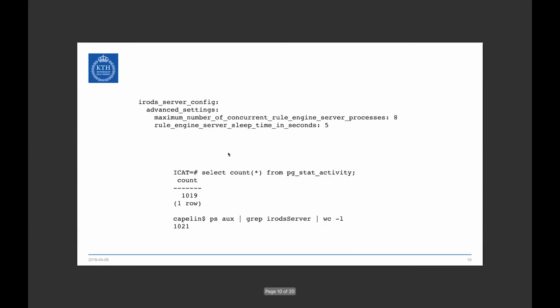So we had to fall back to 8 simultaneous jobs. And even with that, there was still something that basically made the iRODS agent processes pretty hungry for database connections, and they apparently didn't manage to clean themselves up quickly enough. So we were running more than 1,000 agent processes simultaneously in the DB server. It didn't crash, but the load was very high.